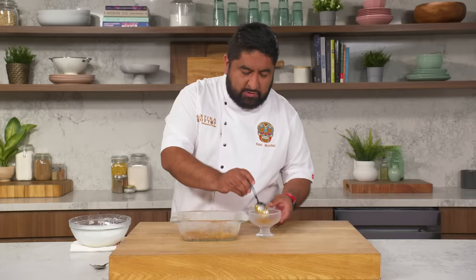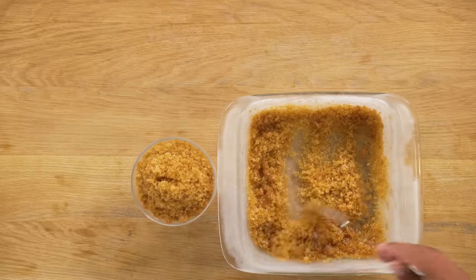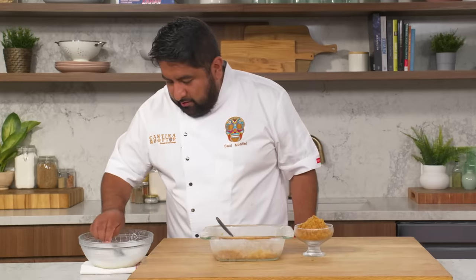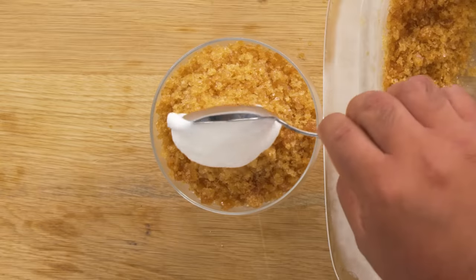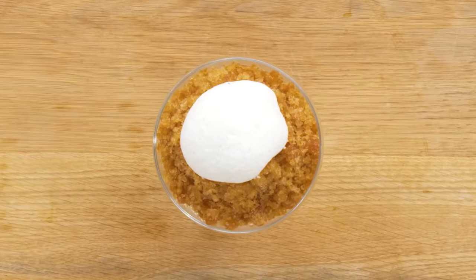Granita time. Let's put plenty of granita into this beautiful cup. Keep this chill, everything chill. And now the whipping. Half and a half. There we go. Coffee granita with whipping, half and a half.